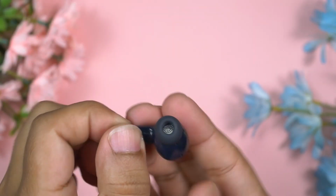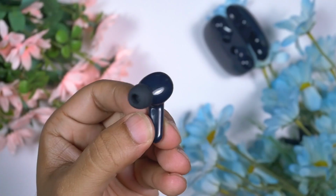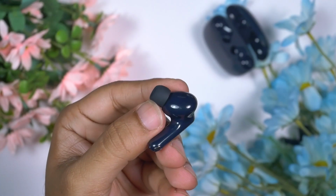Yeah, Tranya deserves applause because they have provided very good quality ear tips. It's neither too soft nor too hard. It has the perfect balance. When I put this one inside my ear, I don't even feel like I'm wearing a set of earbuds, because the ear tips offer utmost comfort and create a better seal.